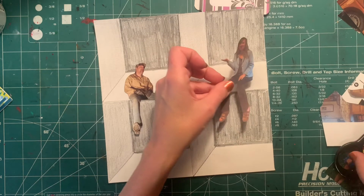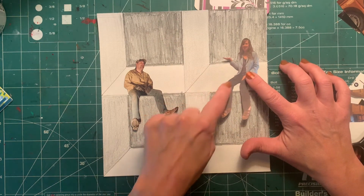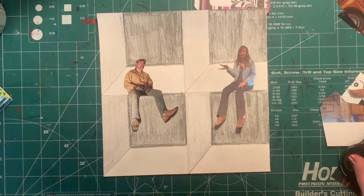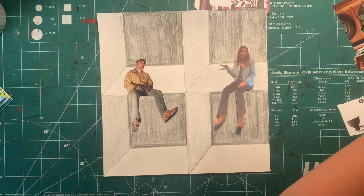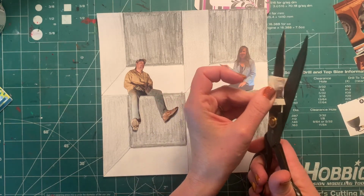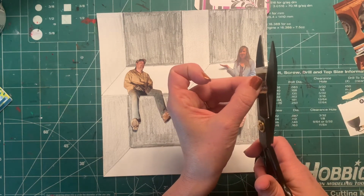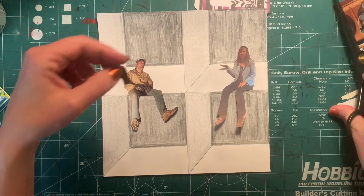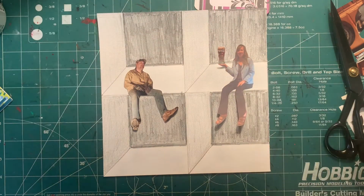Okay, there we go. So now I am going to put myself sitting right here. And the key is, if your knees are bending, to get those to bend right over the edge of that floor. Then, since I was holding out my hand, I thought it would be kind of fun to put something in my hand. And so I found this little picture of a glass of Coca-Cola. So I'm just going to cut that out. And remember, the key to making this look correct is to make sure you cut off all the background. So I'll be gluing that down as I'm holding my Coca-Cola.